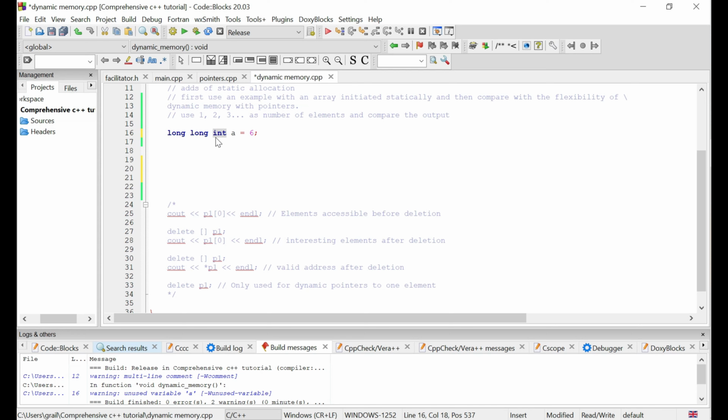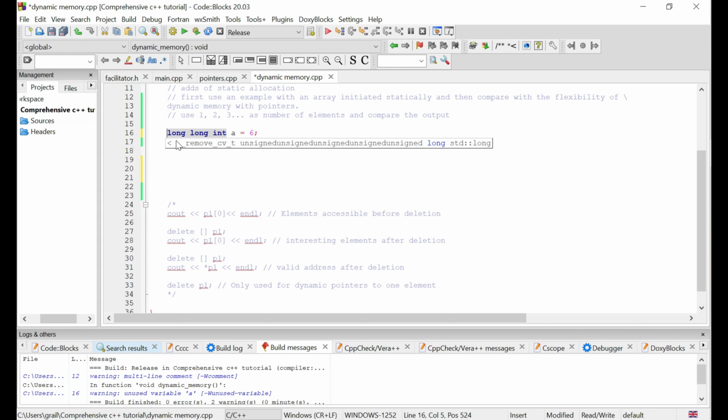If we just use int, it's different from long int. The amount of space being reserved for this particular variable is different. We touched on that in a previous video and other videos as well. You can check those to get more clarification. But with this one, there is a particular amount of space we want this variable to be given by the computer. That's why we explicitly stated this.